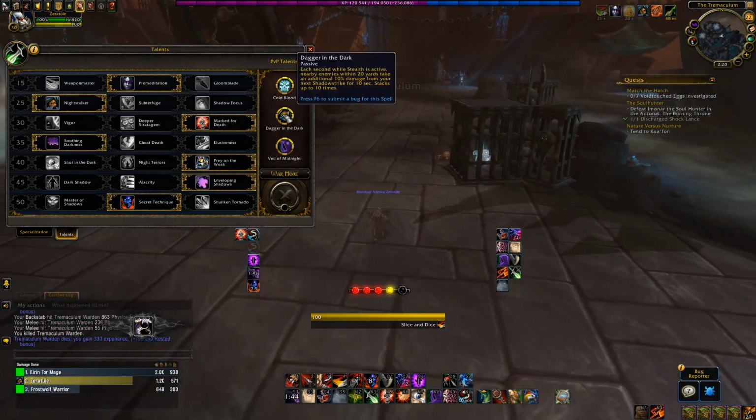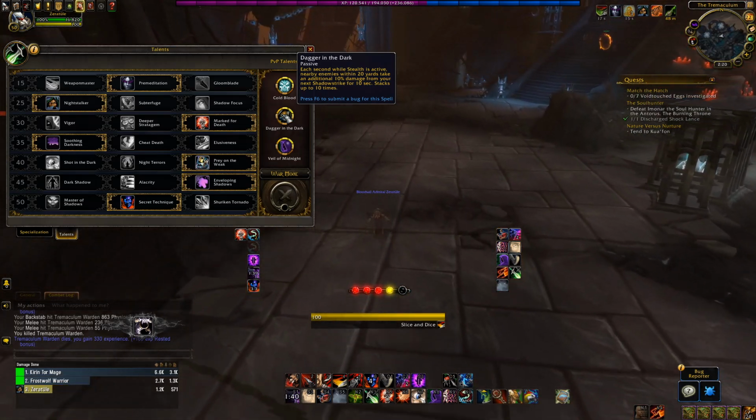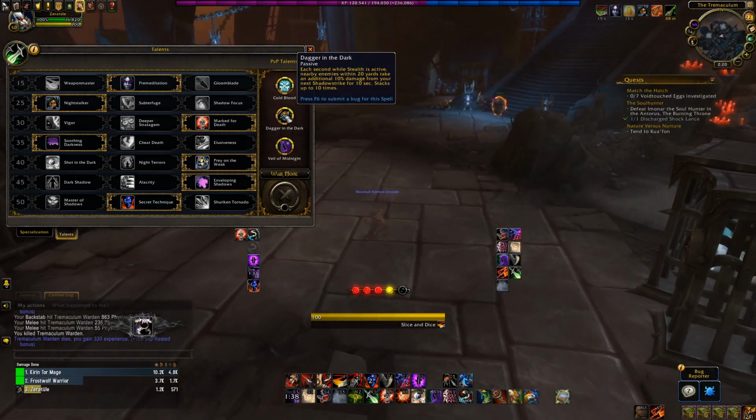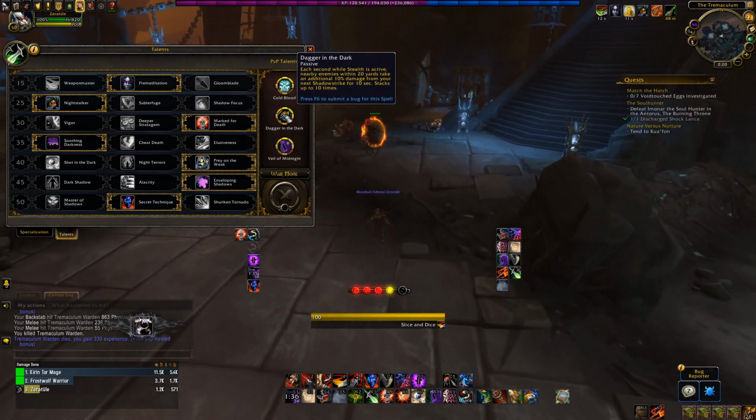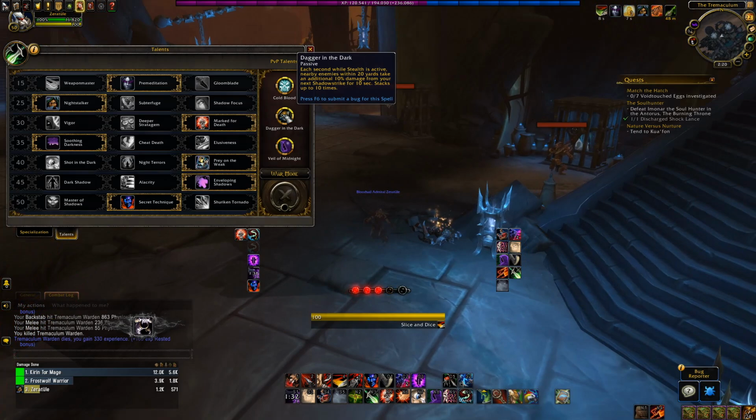Dagger in the Dark is one of the only real direct damage increasing benefits in War Mode, as it applies an aura debuff to all enemies within 20 yards of you while you're in stealth. For each second you're in stealth within range of those enemies, they'll have a debuff put on them that makes your next Shadow Strike to them deal 10% more damage per stack, stacking up to 10 times. This debuff lasts for 10 seconds even after leaving stealth, just as a heads up.